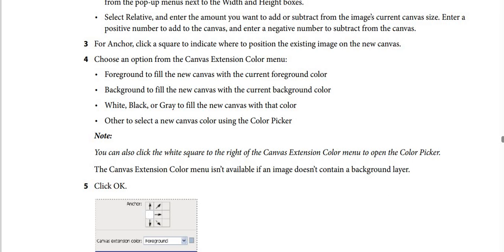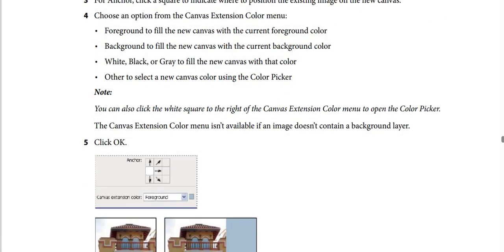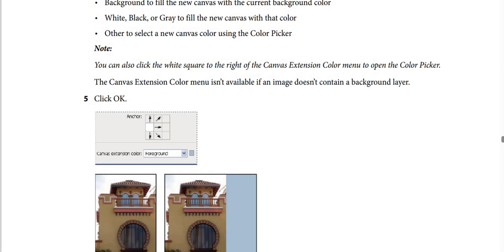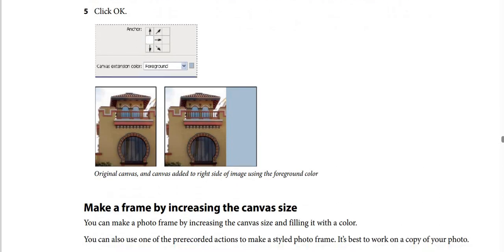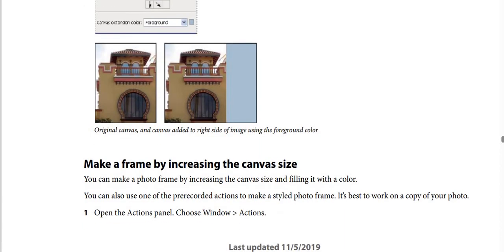You can also click the white square to the right of the canvas extension color menu to open the color picker. And the canvas extension color menu isn't available if an image doesn't contain a background layer, by the way. Then after that, and finally, click OK. And look at the screenshot now. This image shows the original canvas, and canvas added to the right side of the image using the foreground color.